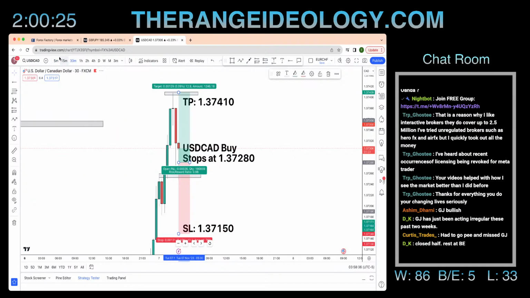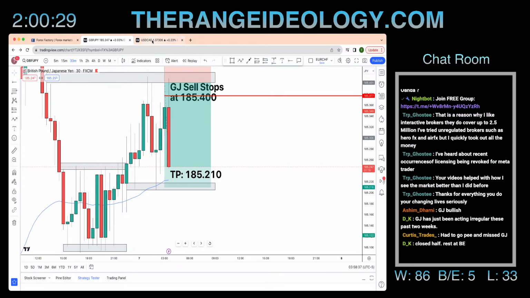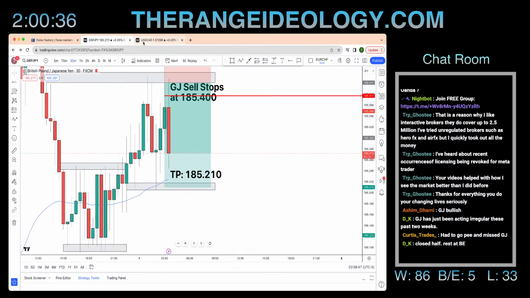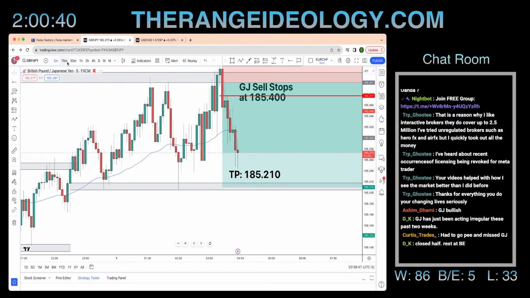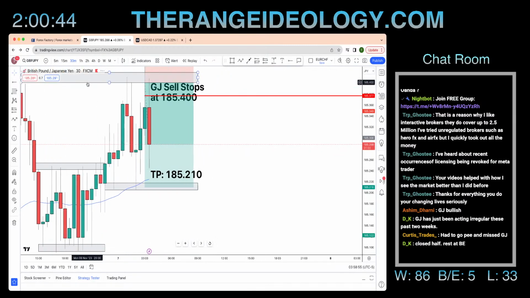Nice push to close out the hour as well. A lot could happen in the last 2 minutes of the hour candle. Look at that, guys. All the way. I'm going for all the way up here. Wow, beautiful push from USD CAD as well. A lot of patience was needed there as well. Again, still looking for a stronger push from GJ here. Still not giving it to us.